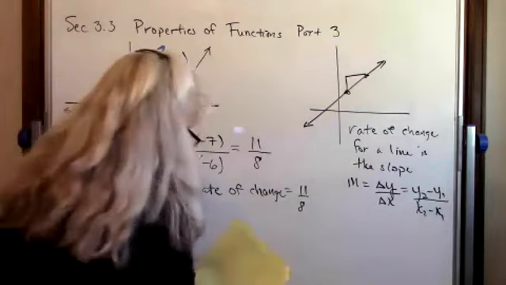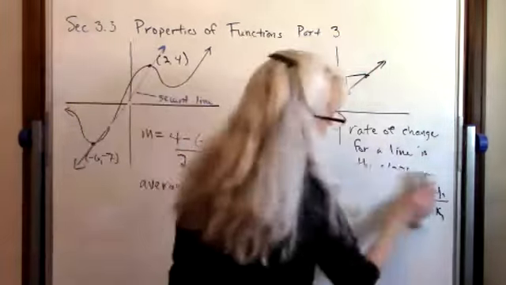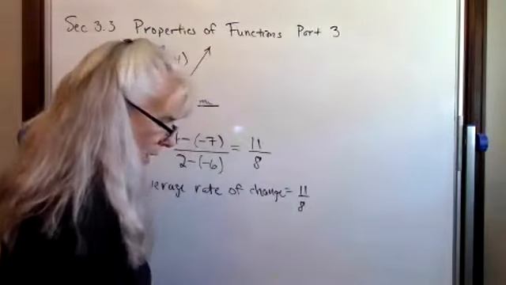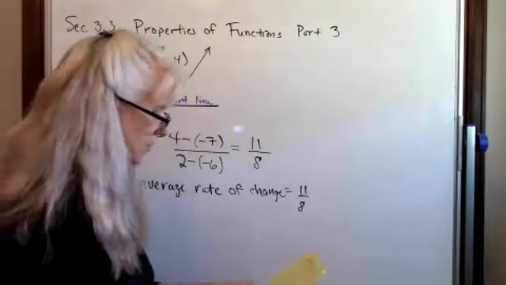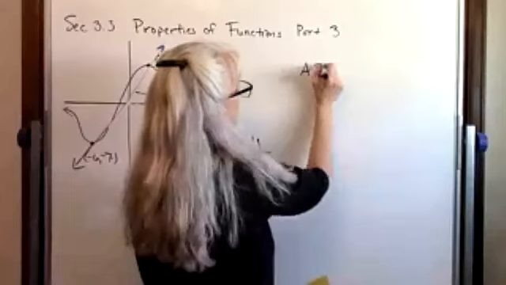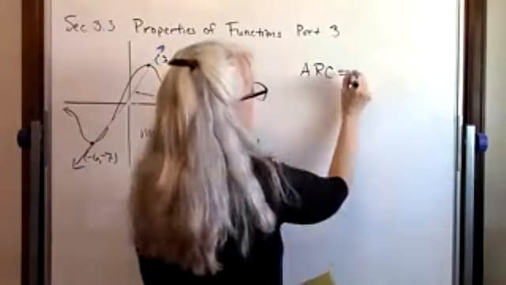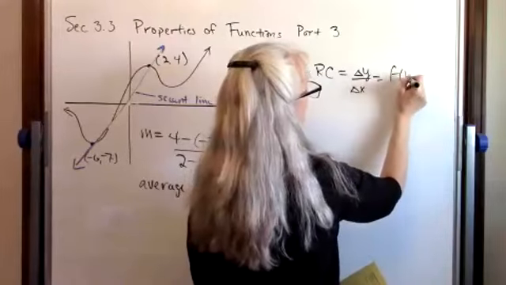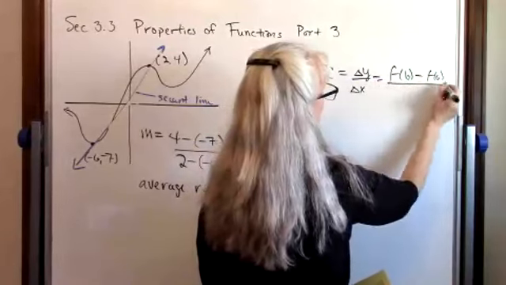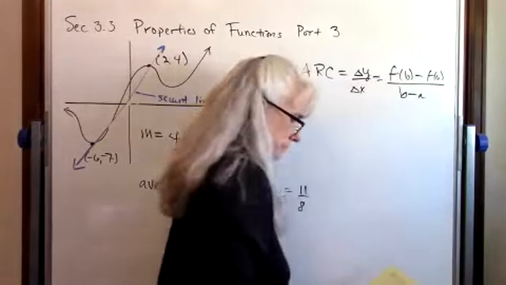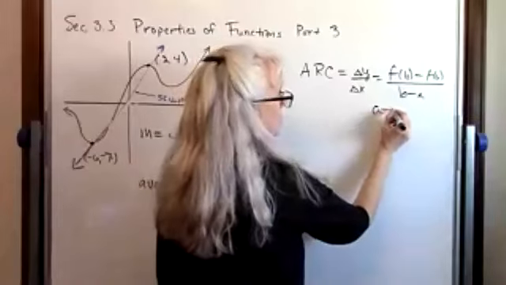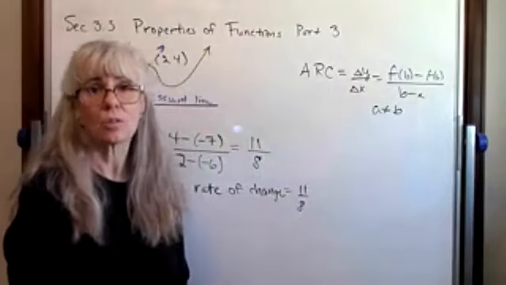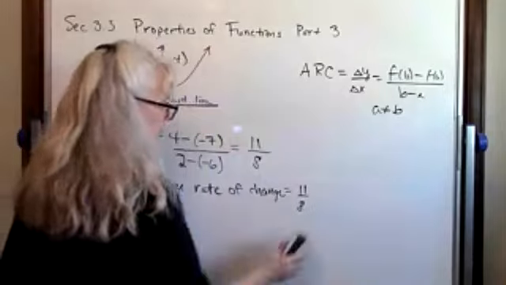So that leads us to a formula for the average rate of change. If a and b, where a and b are not equal to each other, are in the domain of the function y equals f of x, so they exist on that function, the average rate of change from a to b is defined as, and I'll use ARC to abbreviate average rate of change, since it's just easier for all of us, again the change in y over the change in x, which would be f of b minus f of a all over b minus a, where a and b can't be equal because then we can't define it, we'd be dividing by 0. So if I give you a function and I give you 2 input values, you can find the average rate of change for that function without having to graph it.